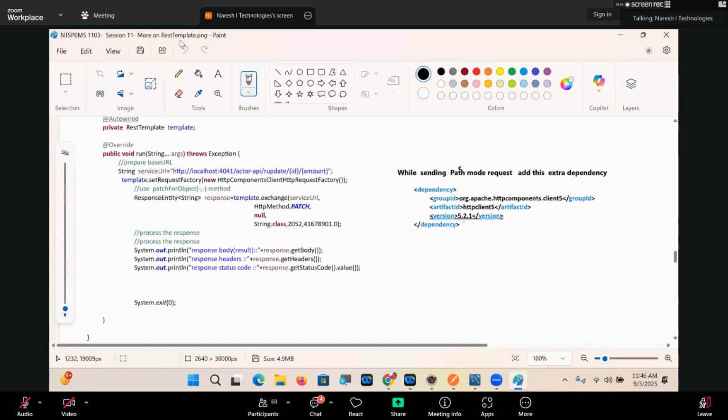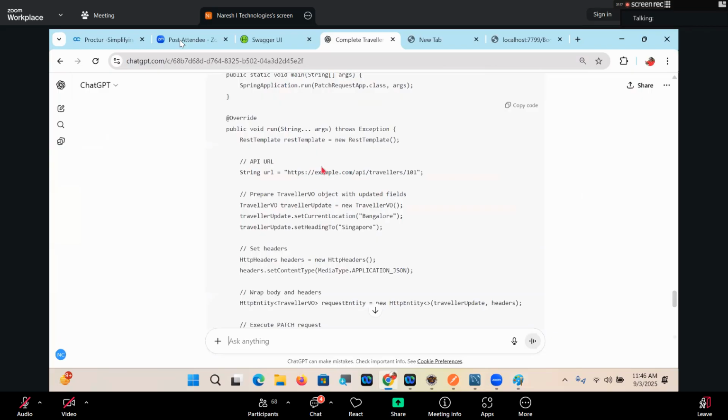Another thing is the dependency tag, opening and closing. This dependency we should add, and we should also keep these two things. Then only the patch mode request will work, guys. Without that, the patch mode request will not work. Okay.